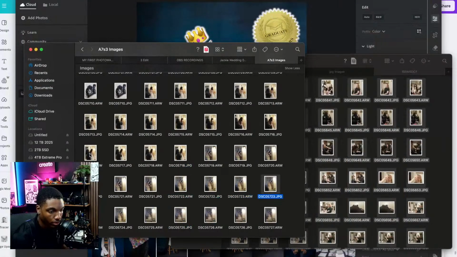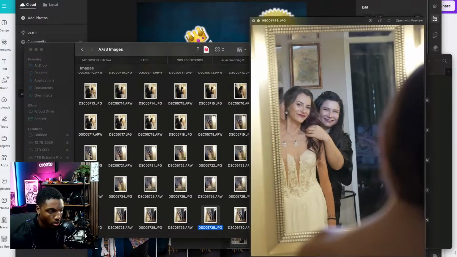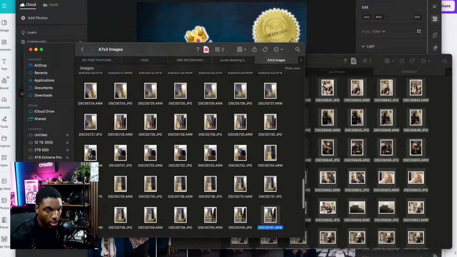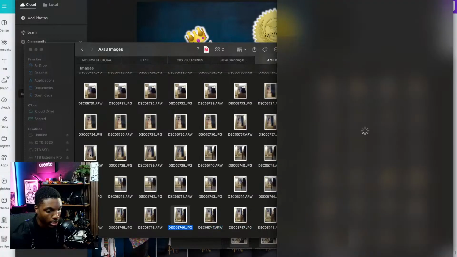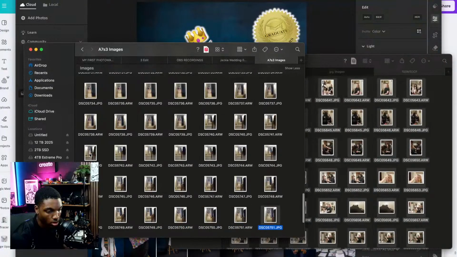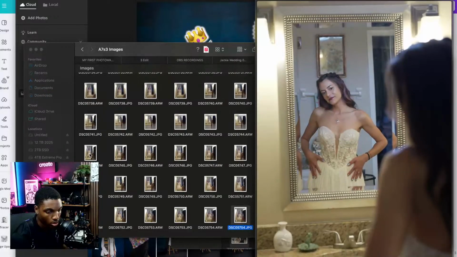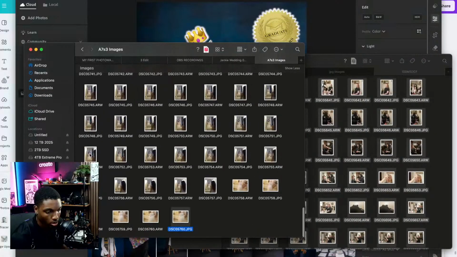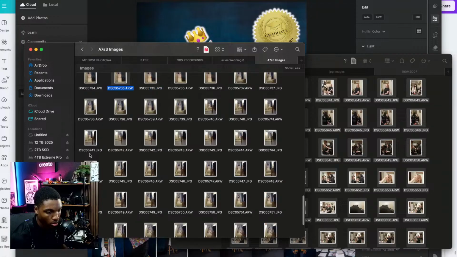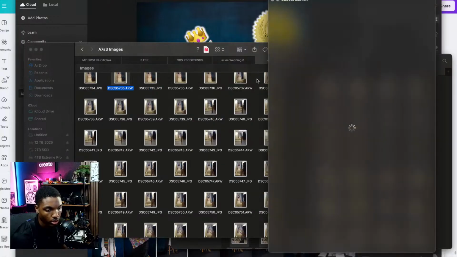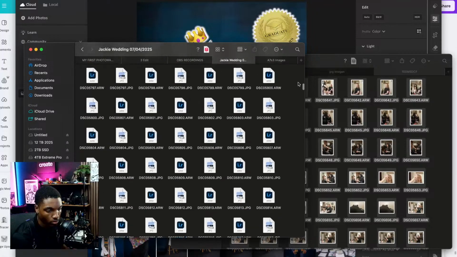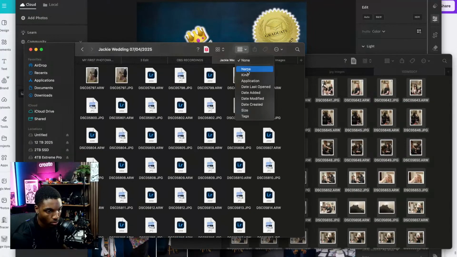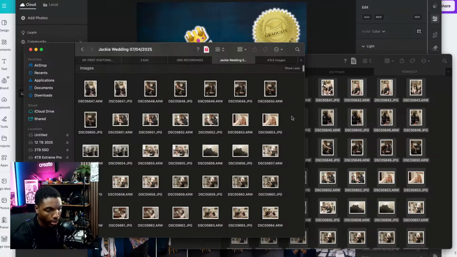Bro, I had some fun today with these images. I gotta show you guys the 70 to 200, because these are from the 24 to 70. But then I still have the 70 to 200 images. Hold on. These didn't all transfer yet. Oh, did they all go? Yeah, I think they all did.